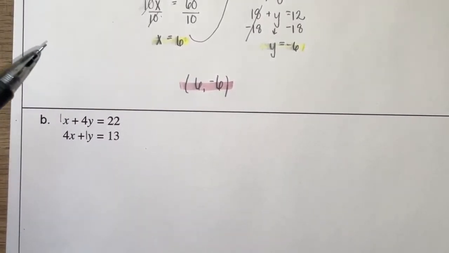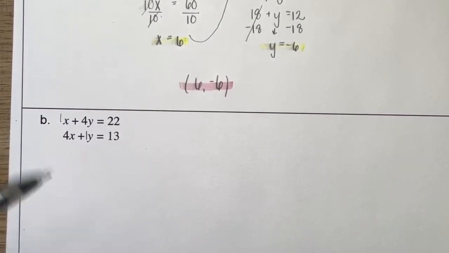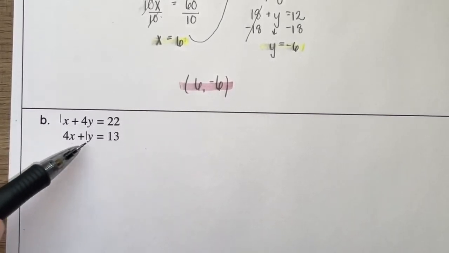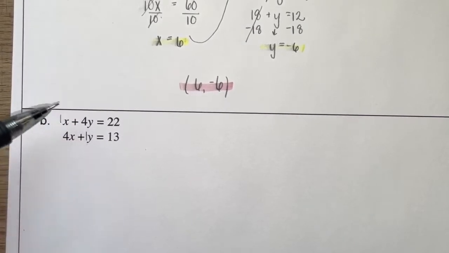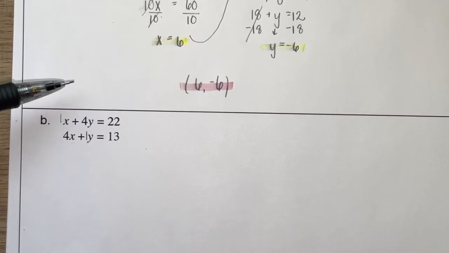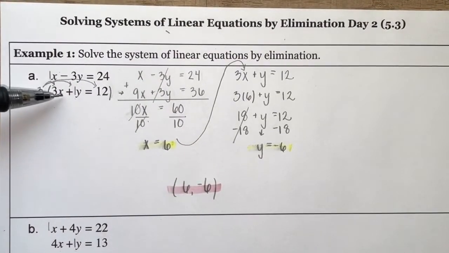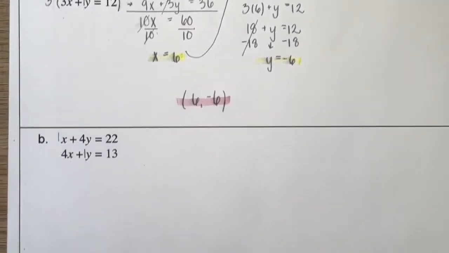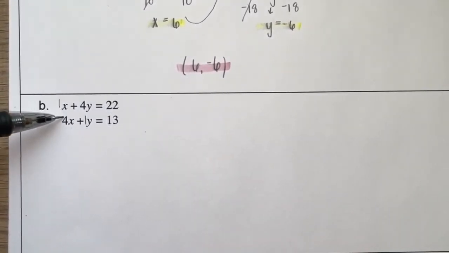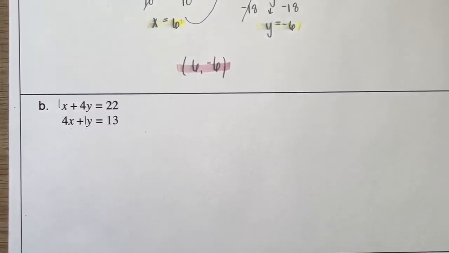Last time, to decide between the two, I can see that with equation 1, if I multiply equation 1 by 4, this becomes a 4x and it matches with this 4x. But if I multiply the second equation by 4, this becomes a 4y and it matches with this 4y. So we have two options just like we did with example 1a. But with example 1a, we chose to eliminate the y's because they had different signs. But with b, all of them have the same sign. These are both positive, these are both positive. So there's two options here.